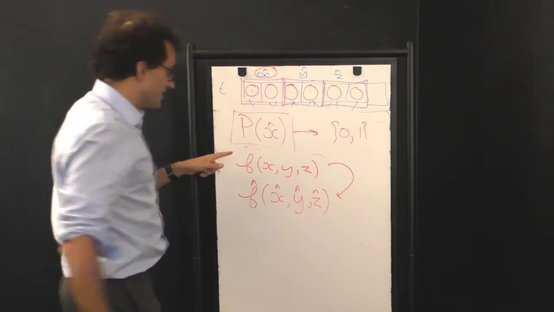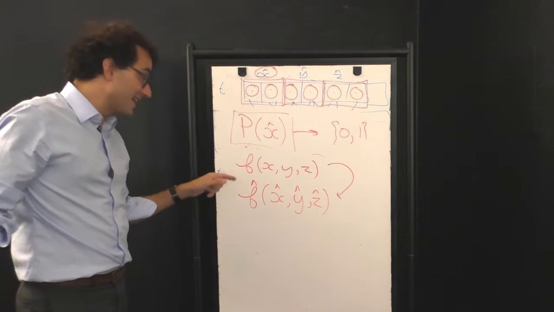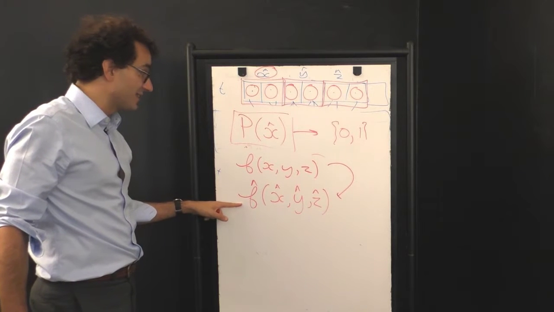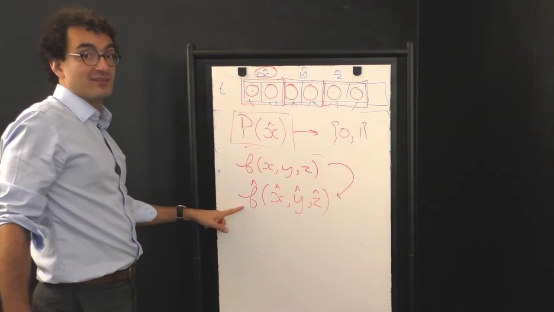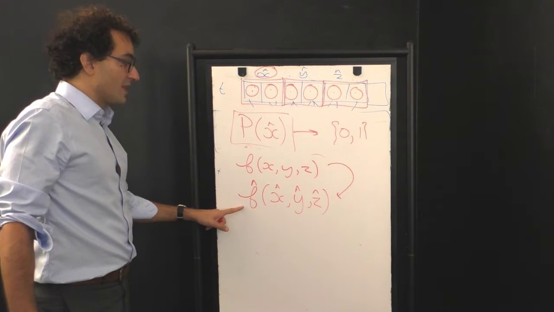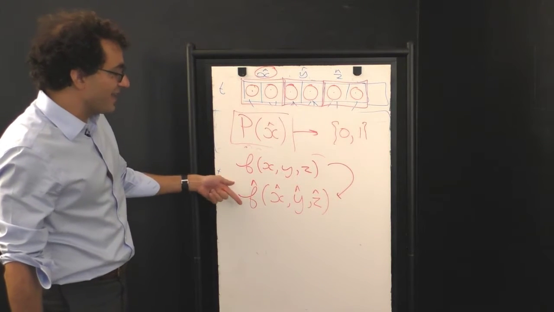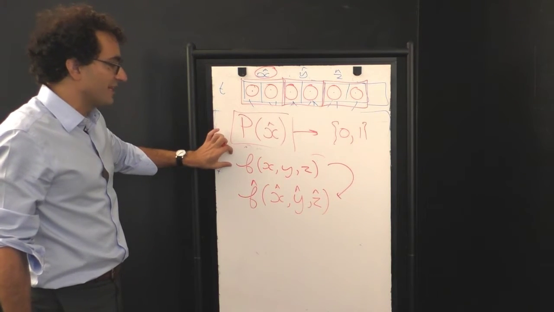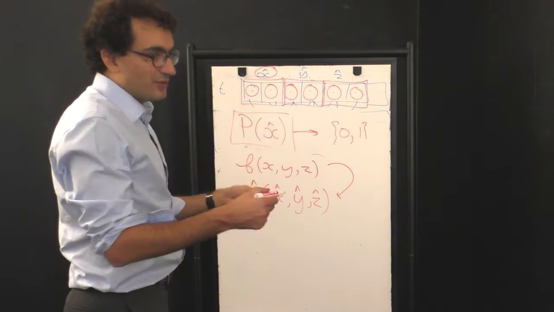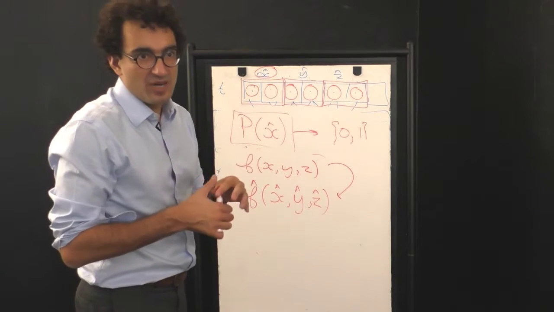Now, the relationship between this f and this f-hat is totally deterministic. Once you tell me this, I can work out this here. The problem is that this f-hat is no longer in the same model class as this.